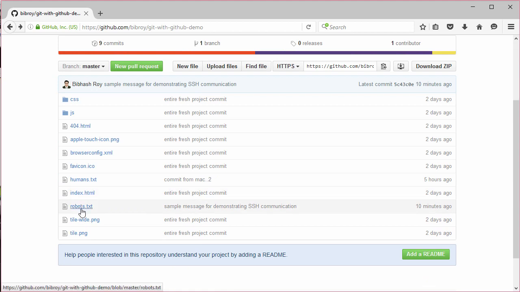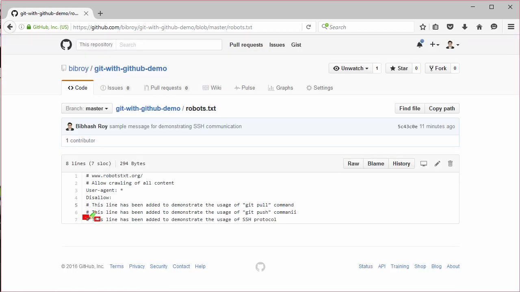Let's click on the file robots.txt and bingo! The line we added just now in the robots.txt file was uploaded, and those changes are rightly reflected in the remote repository. So this means our efforts to communicate with our GitHub account using SSH protocol is really successful.